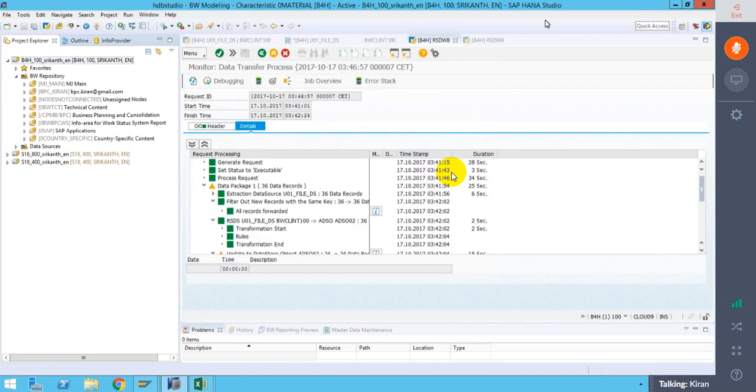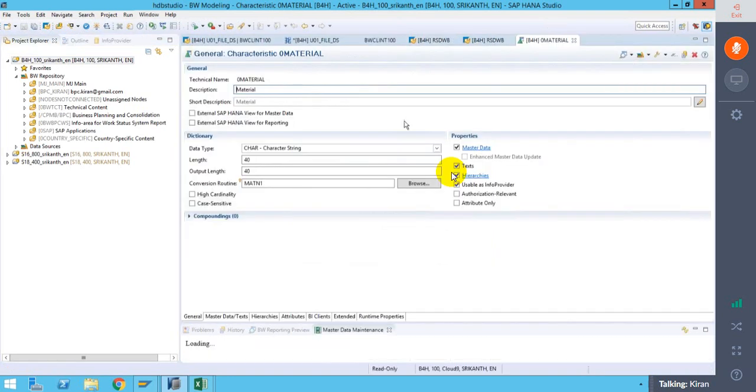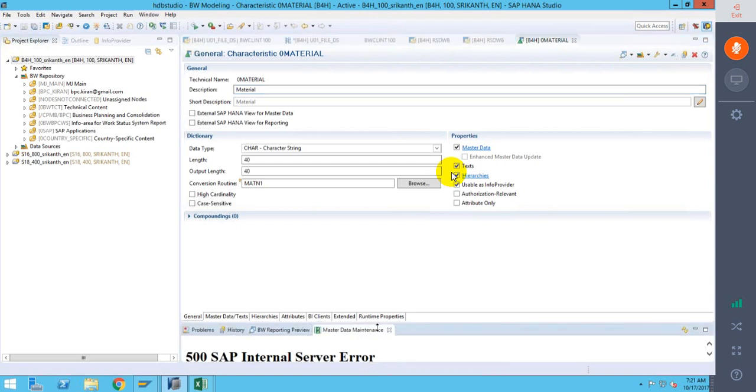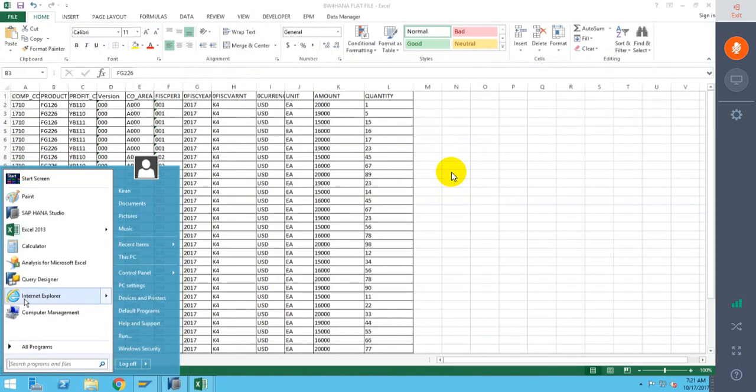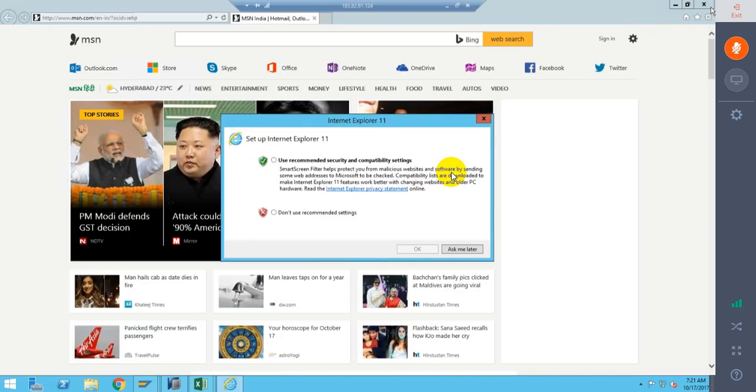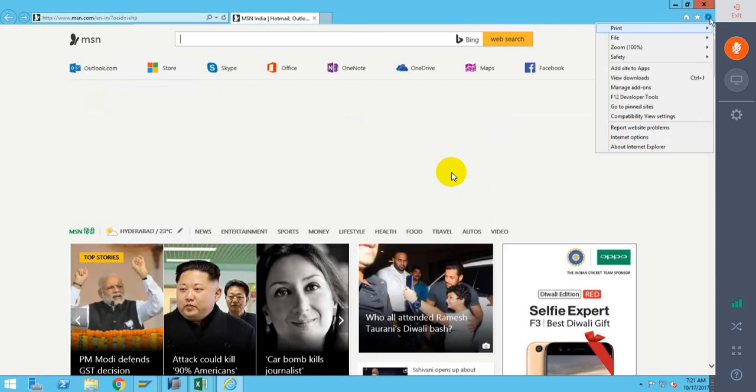So here, master data maintenance. Internet Explorer. Connections, LAN settings. Is it to be selected?